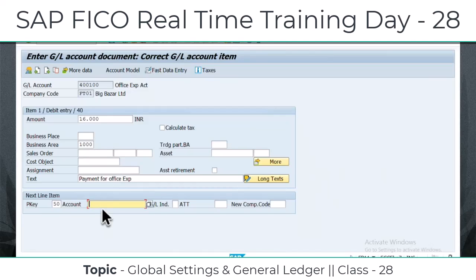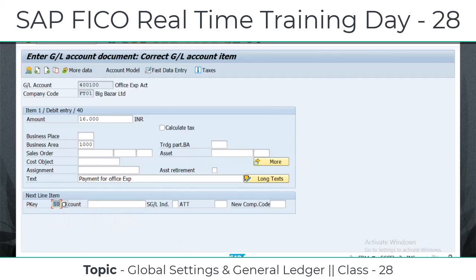However you have posted the document, please write it down. Posting key 50. Why I am explaining pin to pin here is, if you know this, I am telling you, for the entire FI module, how the data is going to be posted, you can easily understand 70 to 80%. That's why I explain pin to pin, this is the fundamental. From tomorrow's class onwards we can go faster from here. So please concentrate, and I want everyone to be perfect, post the document and send me the screenshot.